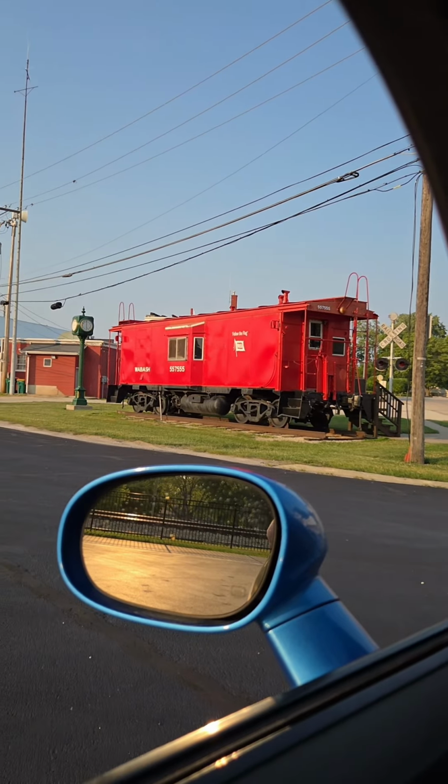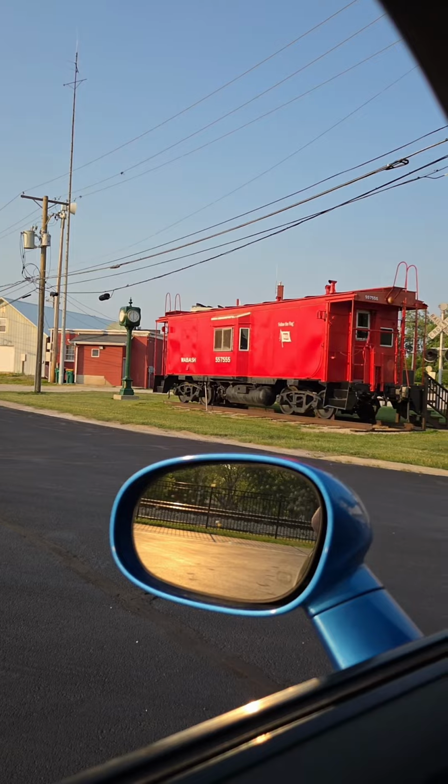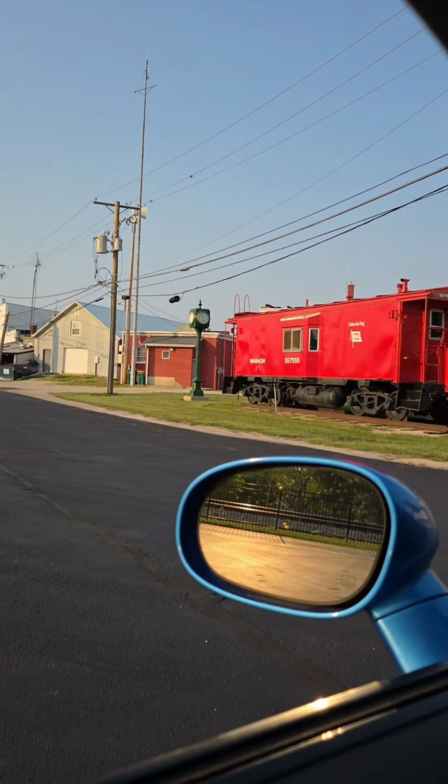Of course, going to my hotel, I find an old Wabash caboose. That's really nicely done, all freshly painted and on display here in Manhattan, Illinois. So I'm finishing up day 2 here on Hot Rod Power Tour, and it's a beautiful sunset. And of course, my friend's texting me. But look at that. How much better can that be? I mean, I'm also surrounded by a lot of cool cars, but beautiful night here. Absolutely beautiful.